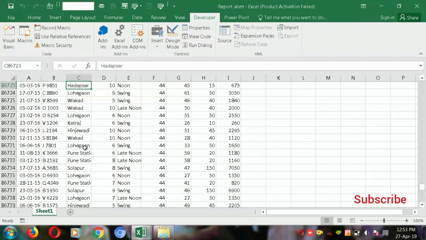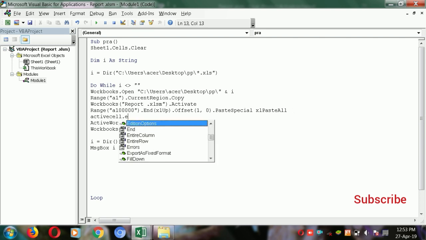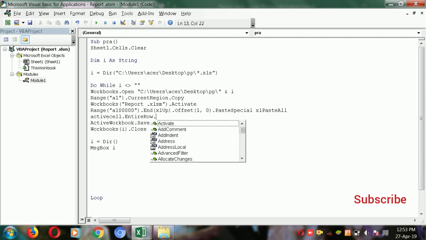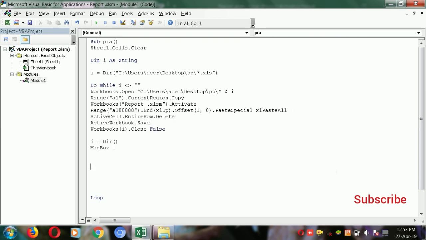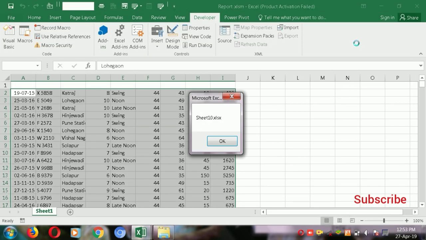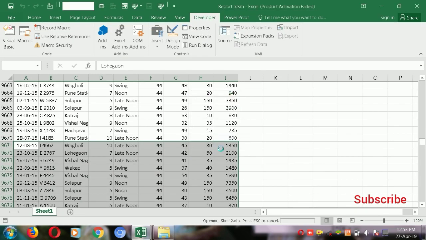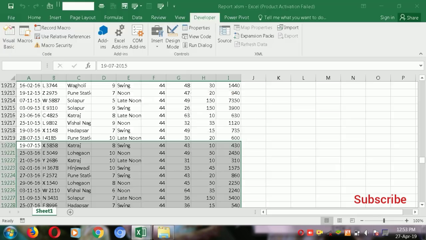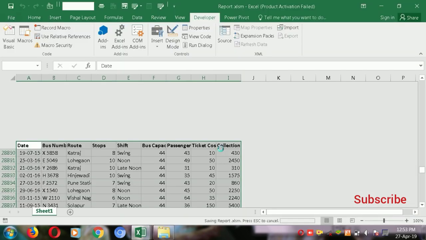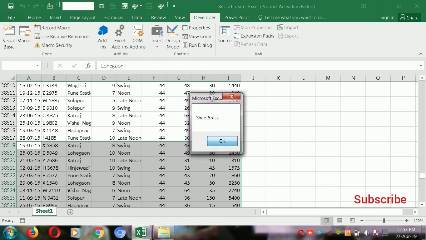So what I will do is write one line of code here: ActiveSheet, Rows, EntireRow.Delete. Then I run again. That is 1, 2, 3, 4, 5.